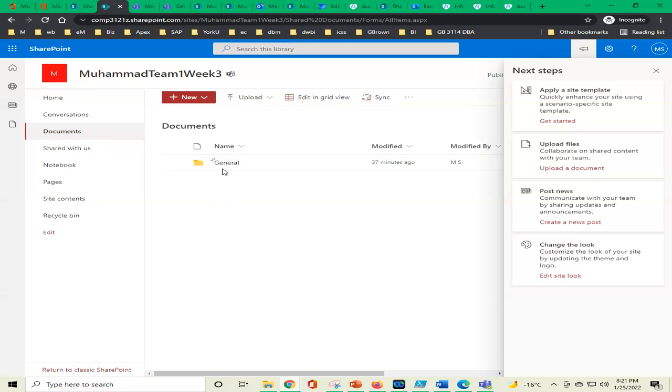We can go to that folder or we can add some more documents into our website and try to share those folders and see what happens.